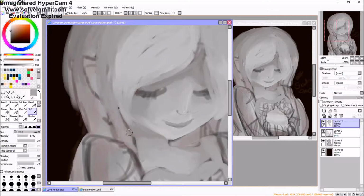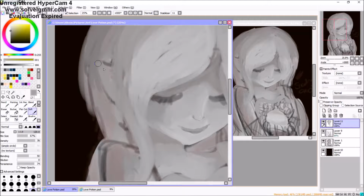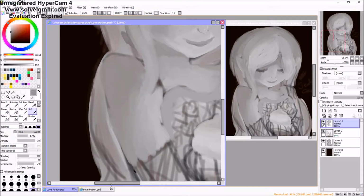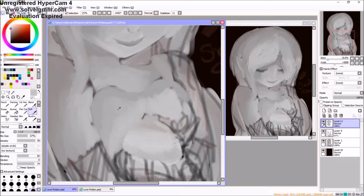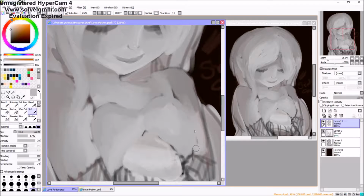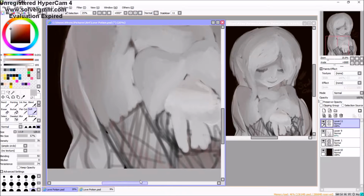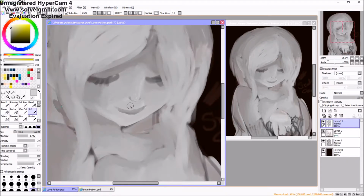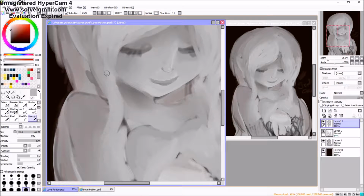I wanted someone holding the love potion, and I wanted to focus on lighting in this piece. The lighting comes from the source, which is the glowing bottle, reflecting on her face and her arms, part of her dress and her hands. I feel I did pretty well with the lighting. I usually try to make the whole piece look really amazing, but for this piece I still wanted it to look really good, but I wanted to focus mainly on how to light the piece.